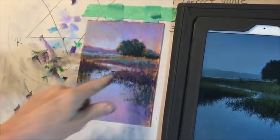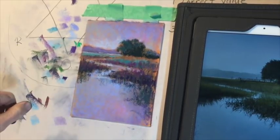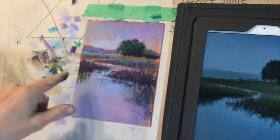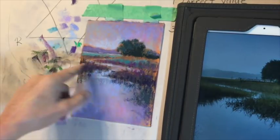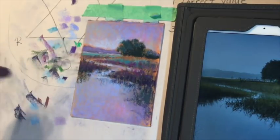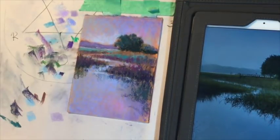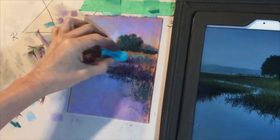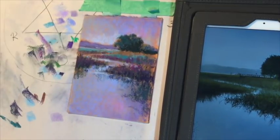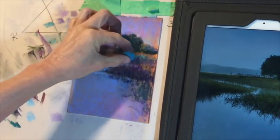I want to get a little bit more interest in these grasses and maybe continue a little bit more with some of these warmer greens in here. Now I'm ready to add some greens. All right, since I added that beautiful turquoisey color in here, notice, oh, that's the lightest one. I had a darker one, I think. That is just a gorgeous, oh, it was this one. That is just a gorgeous, gorgeous color.